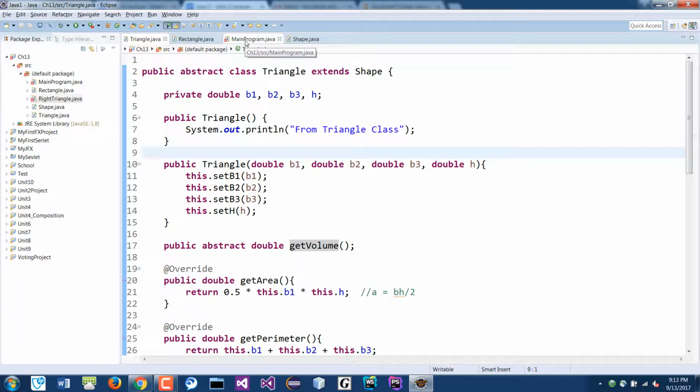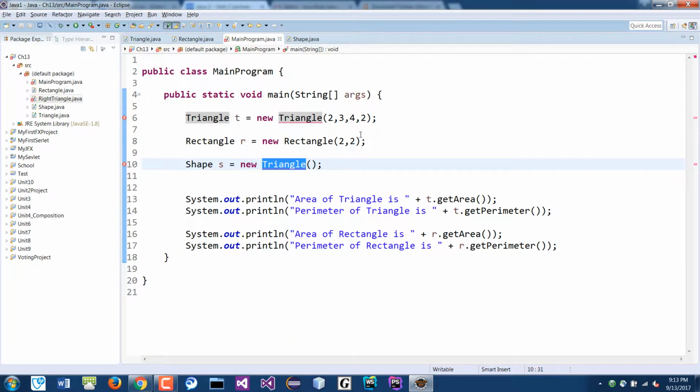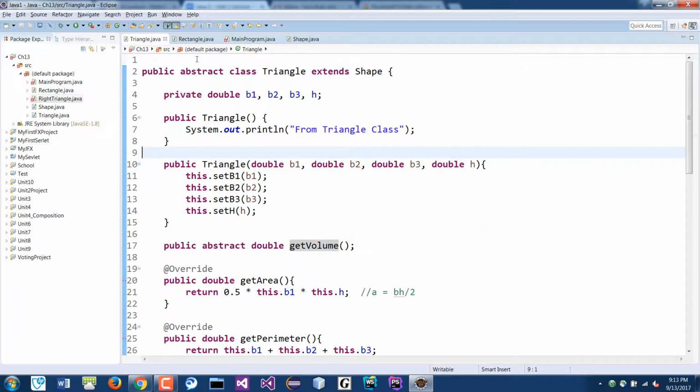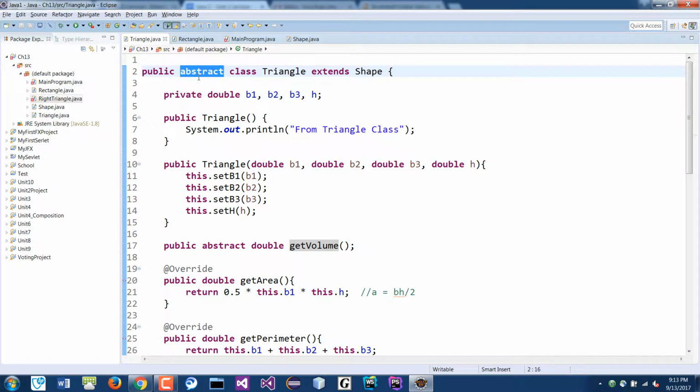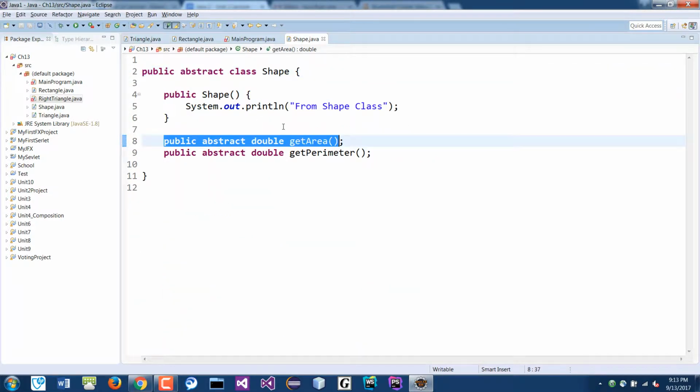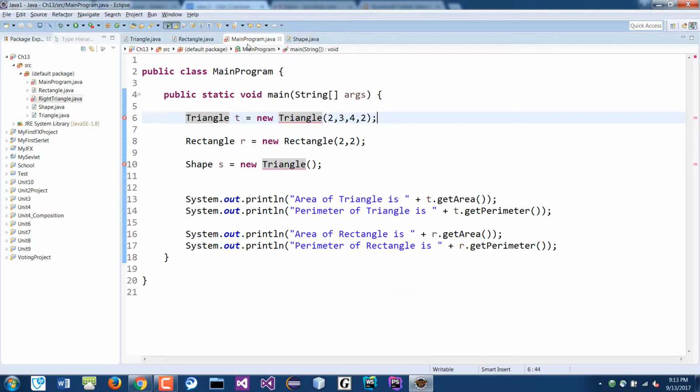Why? What do you think is the problem here? And it tells you right here. Yes, exactly, because now it's an abstract class. Even though it has all these functions in here, these are not abstract methods. But because it's an abstract class, now the same rule applies to the shape, right? So it cannot instantiate a triangle because triangle is abstract. So how do you use triangle?